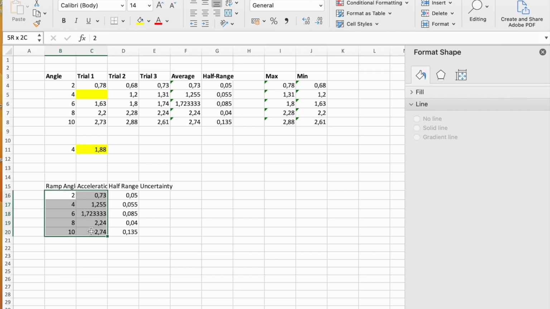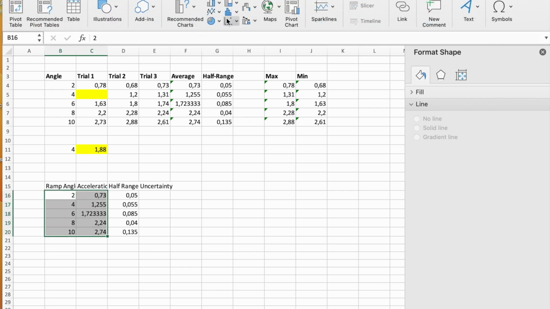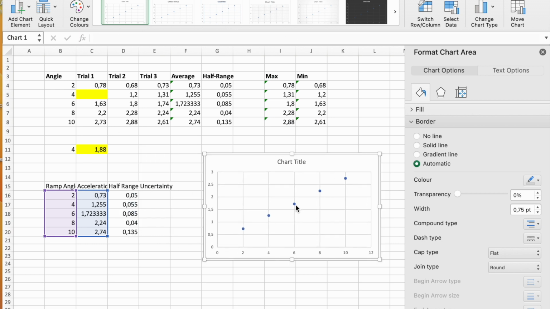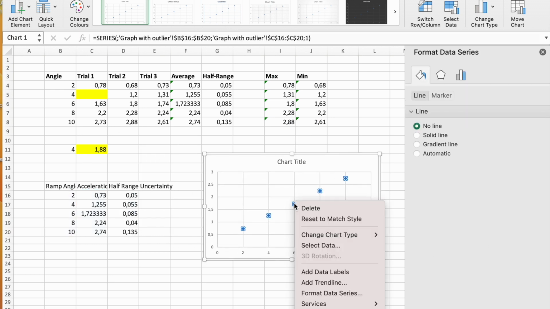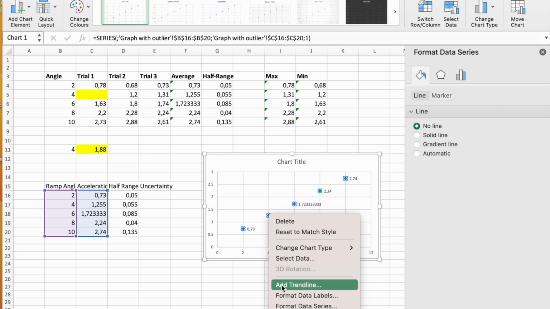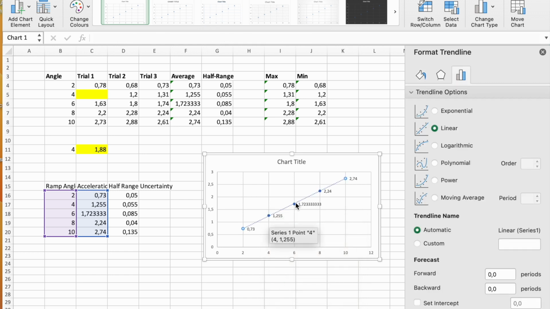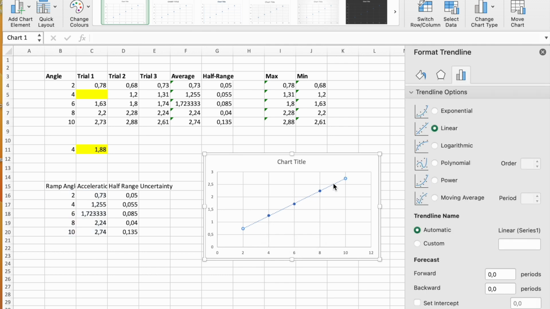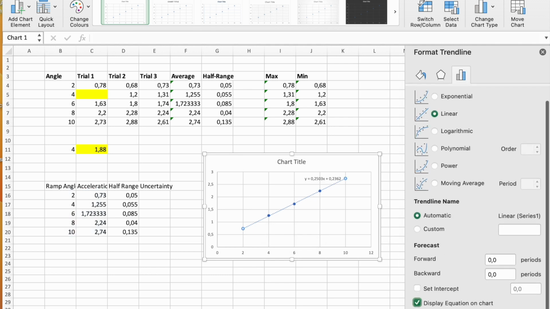So now I'm going to make a new graph. Once again, I'm going to go to Insert, Scatter Graph, and you can see it looks really perfectly linear now. I'm going to add a trend line again. That was a mistake. Data labels, but no big deal, we'll erase them later. We're going to add that linear trend line again. We're going to display the equation and the r squared value and pull them off to the side.